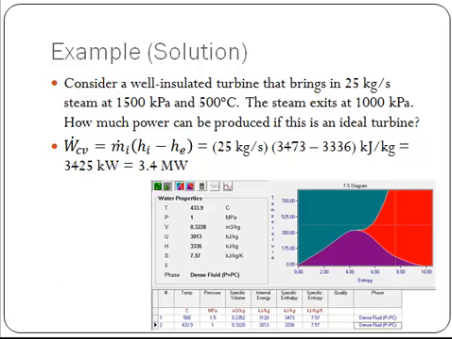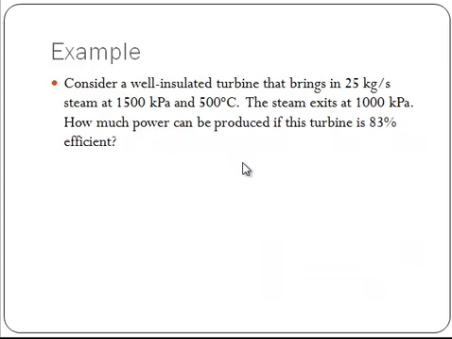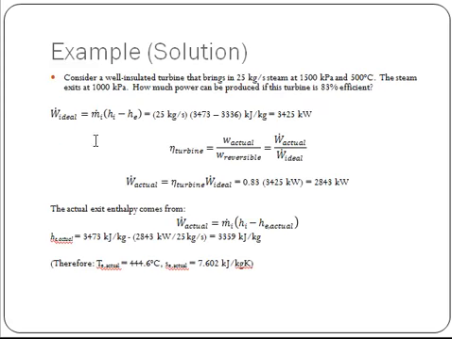Now, what if I wanted to look at this as for something that was not perfect, or inefficient, or not inefficient, but an irreversible turbine, one that's only 83% efficient? Well, I start by using that ideal number that I calculated and now combine it with the turbine efficiency. So I can use it either as specific work or power, whichever one is more convenient. And in this case, power is what I've calculated. So I'll use that, and I find out that actually it's only going to produce 2.8 megawatts of power.